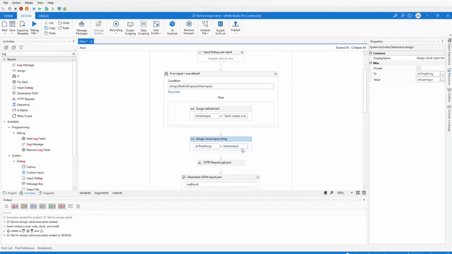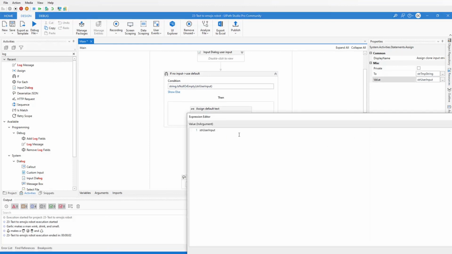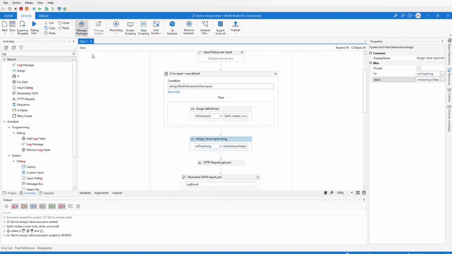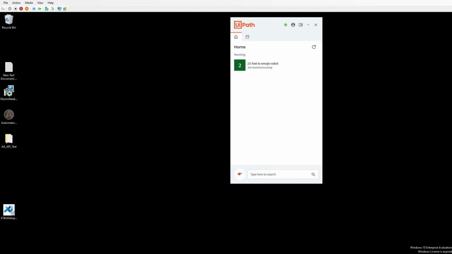We could easily prepare the initial string: replace dot, comma, and make it lower case. So it will be working.